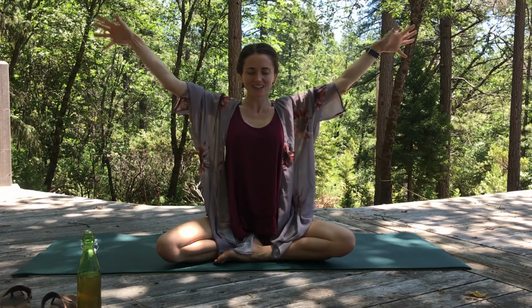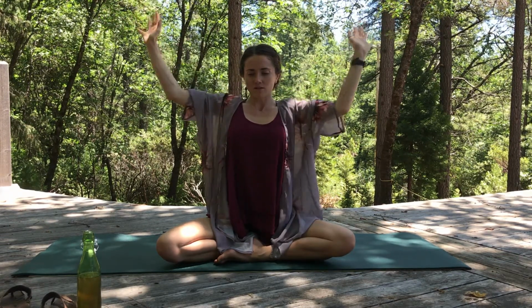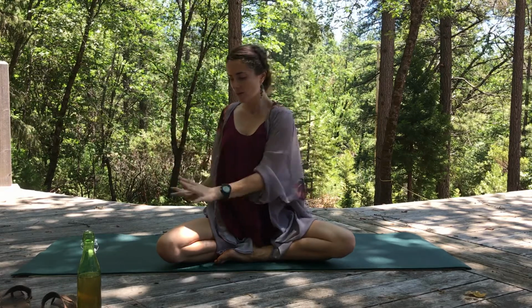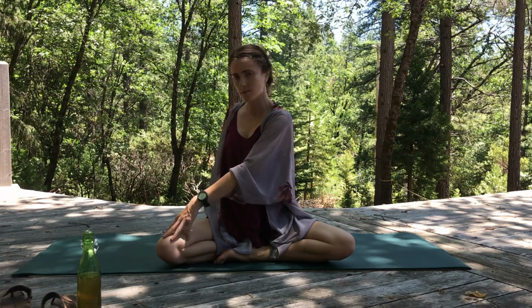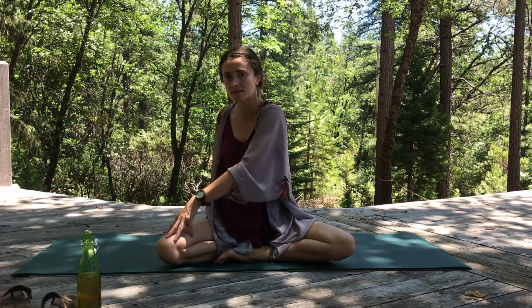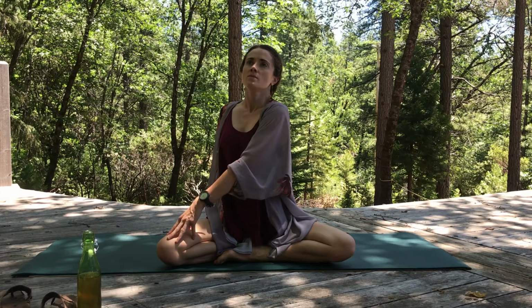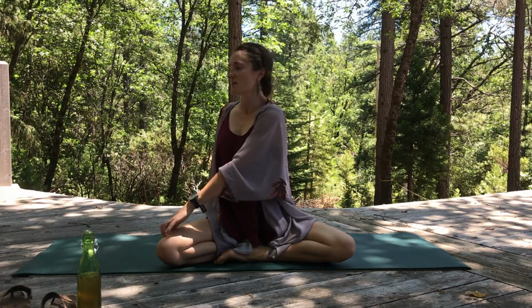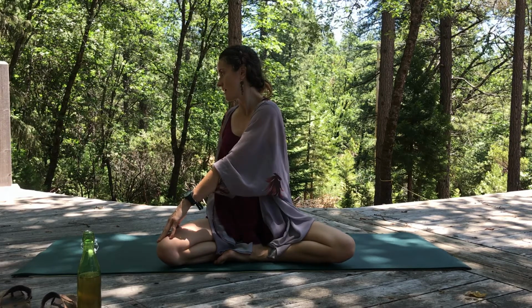Inhale those fingers as high up as you can get, and really breathe that sensation. And as you exhale, bring your left hand to your right knee and your right hand behind you. Moving your torso as little as possible at first. Just use your fingertips on the earth. And inhale, press the fingertips down so that your spine feels length. And as you exhale, turn, gaze over your right shoulder. Maybe you find a little undulation in the spine.